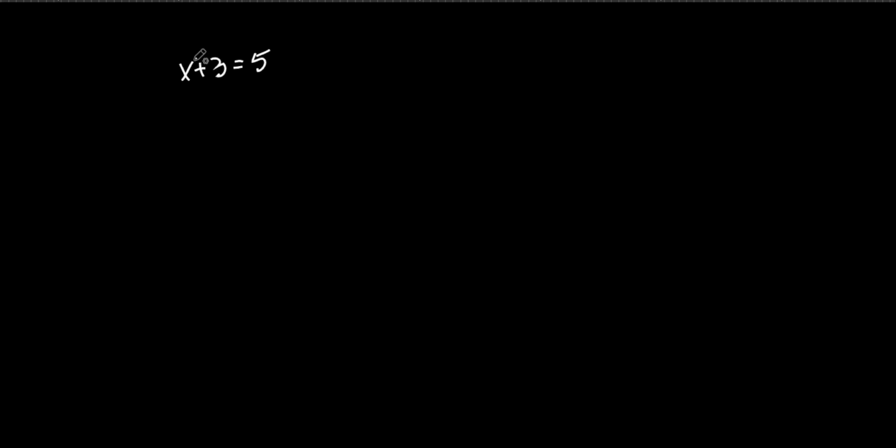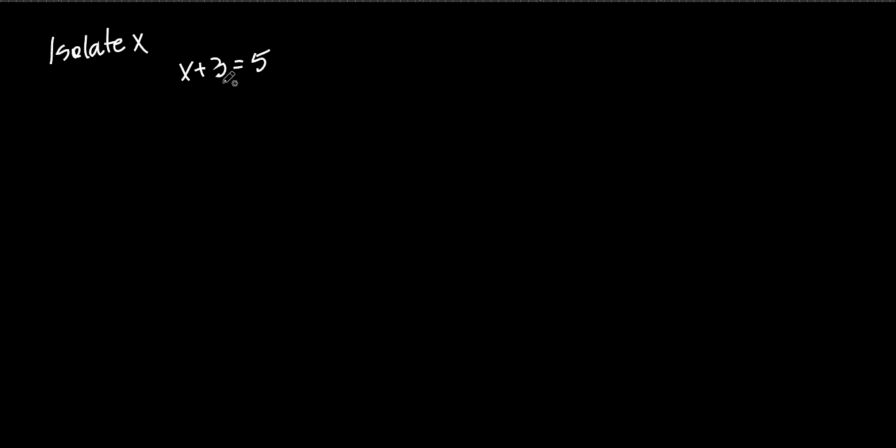But here's what we want to do. We want to get x by itself. Or here's another word that math teachers like to use a lot. We want to isolate x. What does that mean, to isolate it? Get it what? By itself. That's right. To isolate something, we get it by itself. So you'll hear that word from time to time. Isolate the x. Get it by itself. So what's on the same side with the x that we want to get rid of so that x is by itself? The 3, okay?